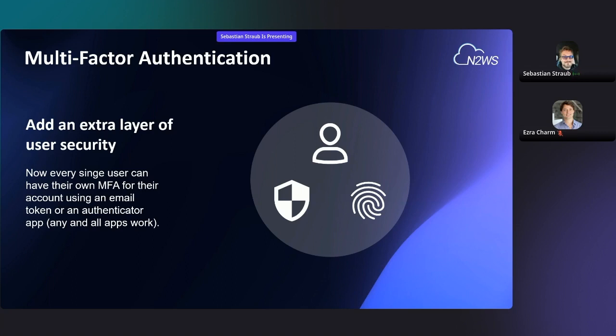If you don't want to roll out any authenticator apps onto your phones, well, you can still use multi-factor authentication. You can then generate a token in your email address. So when you try to log in, it's going to say, well, that's who you are. And would you like to log in? Yes, I would. It's going to send you an email with the token that you can then use to log into the console. Will tremendously increase the security of the console.